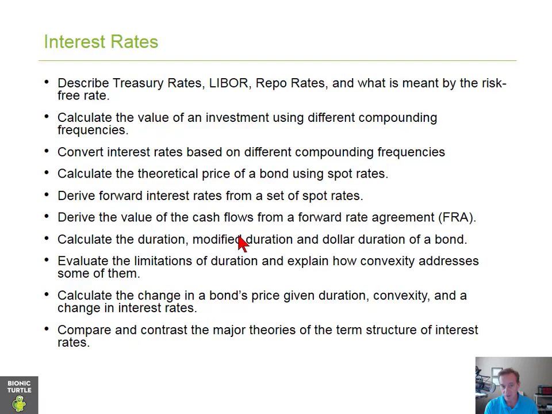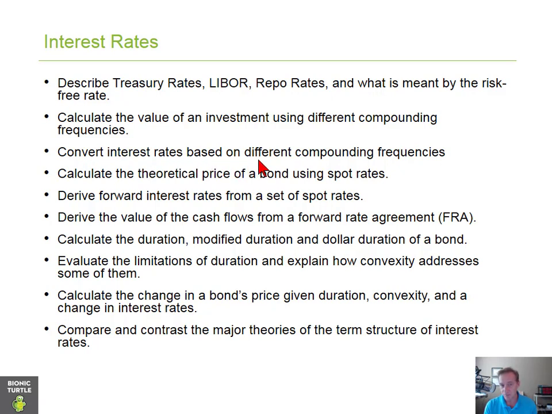We have several learning objectives in this chapter, and I would also add it's just a really important chapter in the FRM Part 1, if not in finance generally, because interest rates play such an important role. If nothing else, you'll notice that the risk-free rate shows up in so many of the quantitative or calculated problems that we especially want to be familiar here with this third learning objective.